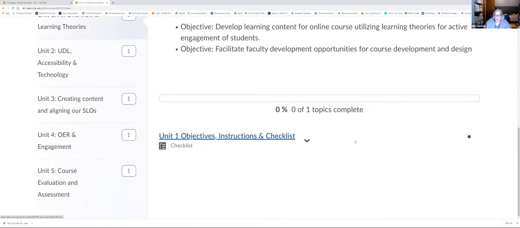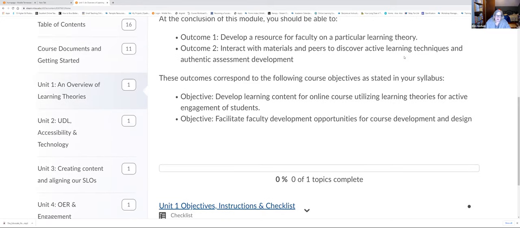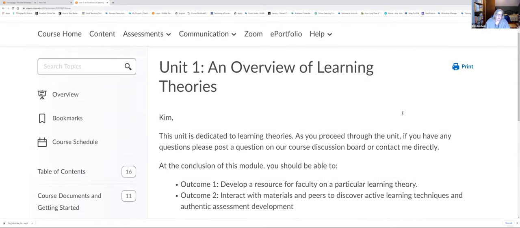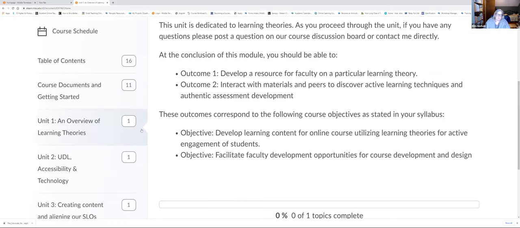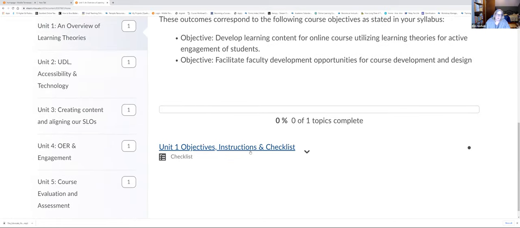Part of what I wanted to show you with this one is that this is a course in the higher education doctorate program. You will notice that there's five content items between the five units in this program. Each course in the program is set up exactly the same way. This was the way they decided to set it up. So this is the way every class in the program is set up. The only content in the unit is the checklist. So this is what a checklist looks like from a student's perspective.